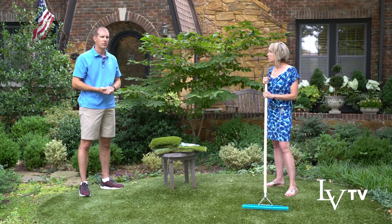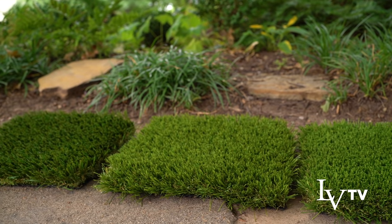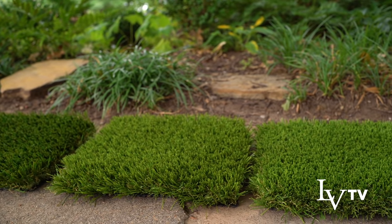Some of the things we do with our turf: one, it's manufactured in the United States, so you can control the quality of the yarn being extruded. Second is a process called delustering, which gets the shine and sheen off the turf so it doesn't look plasticky and looks more realistic. From there, you design the blades to match the type of grass for the area of the country you're installing it in.